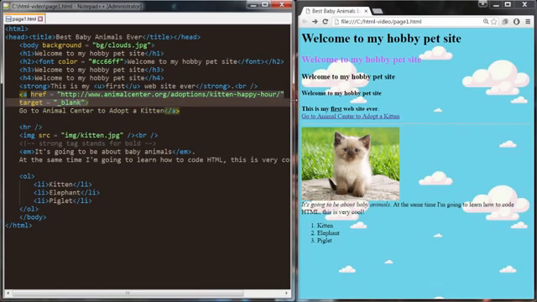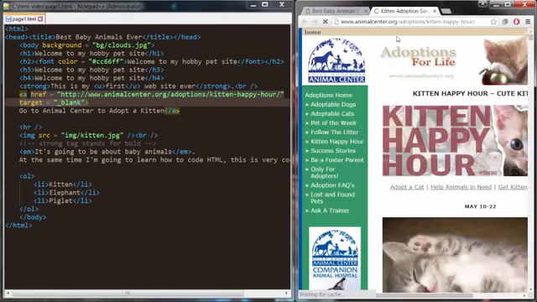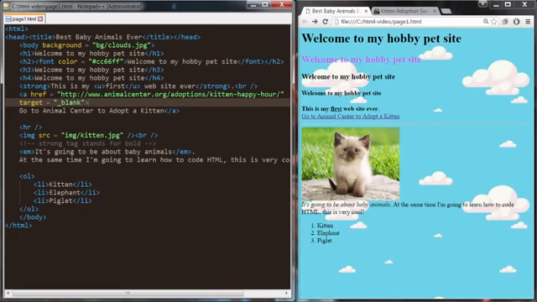Target equals blank. And if we test the page now and click on the link, you can see how it opened in another tab. So here what I did is basically created another attribute inside the A tag, and you can place these attributes anywhere inside the tag as long as they're followed by the equal sign and the value.